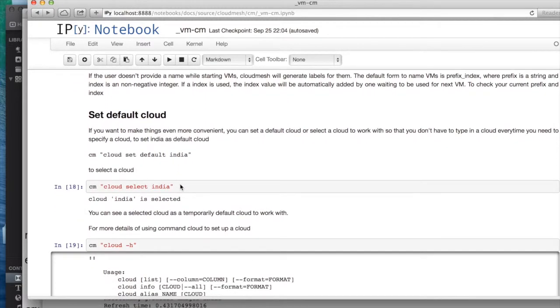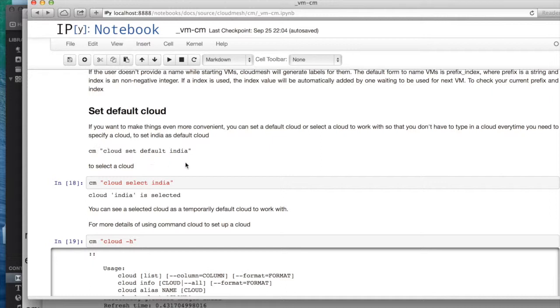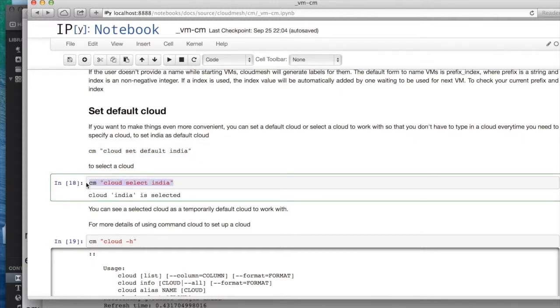We have already specified the cloud defaults. We mentioned this previously, where we can set, for example, a cloud as a default. Here I'm doing this. It returns that the cloud has been selected.